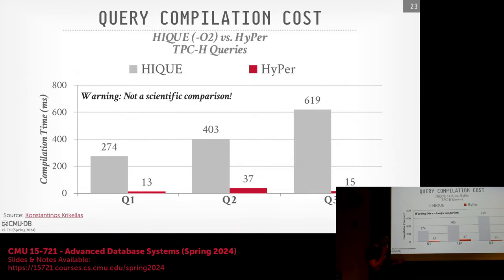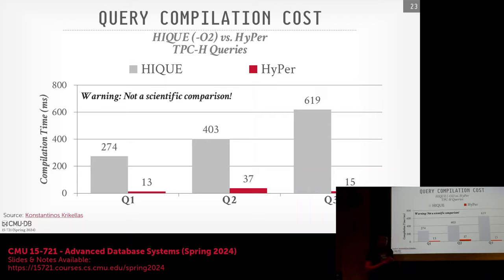So to measure now the compilation cost, this wasn't in the paper you guys read, and this is not a true scientific evaluation of these two approaches, because I'm taking the numbers from the HIQUE paper and the numbers from the Hyper paper, which were for running on different hardware at the time. But you can roughly see the performance difference between the two systems, right? So HIQUE is doing transpilation, so it's generating C++ code, invoking GCC, taking the shared object, linking that in, and running it. Whereas Hyper with LLVM, it's all in the same address space. A separate thread runs the compilation step, and you can initialize LLVM when the system starts up, and you don't have to reinitialize it over and over again. And so you see the compilation times are getting down to under 20 milliseconds, which is not great, but it's acceptable.